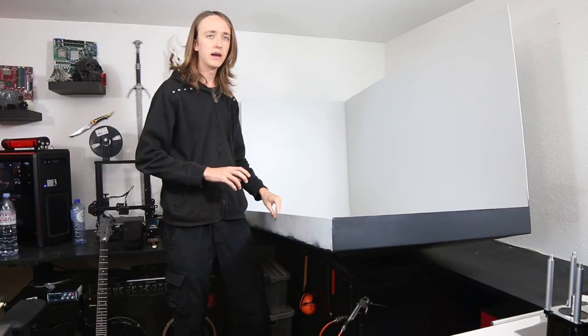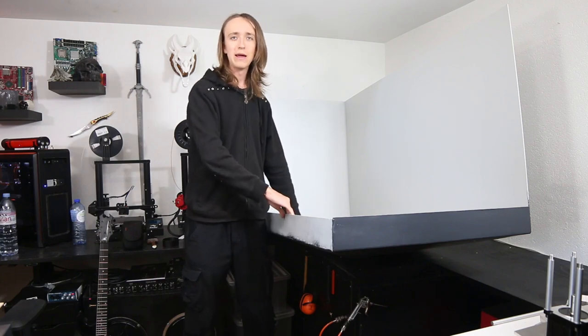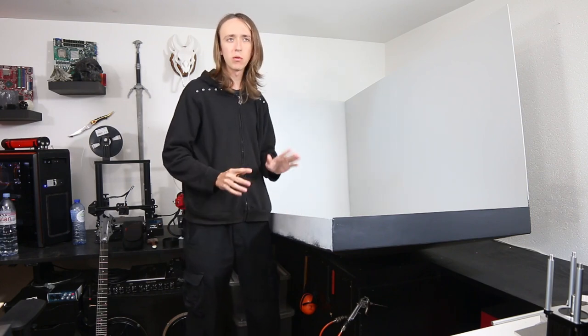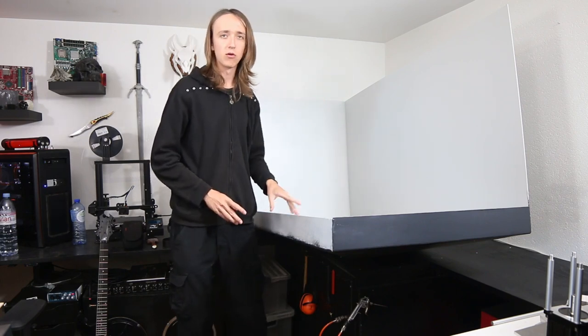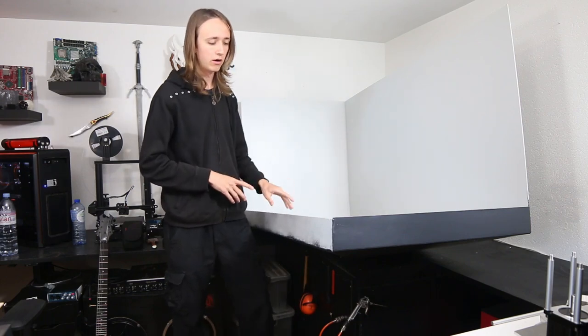So as you can see, I now got this whole enclosure over into the other room, but since the door was so tight on both sides, I didn't want to paint these sides, since they would probably be scratched up by the door, since it was literally touching on both sides. So I still need to paint those now, which is a lot harder than when it was freestanding over there.